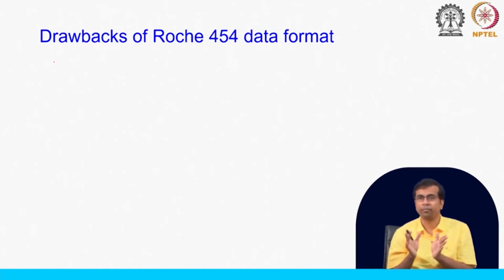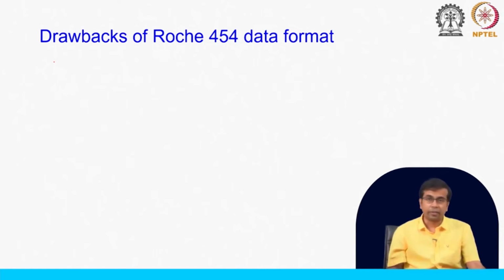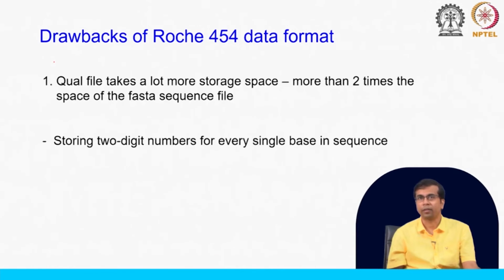The quality score is important, as I have shown you in the flow chart, because the next step is the quality check, or quality control. For that we need this quality scoring. We cannot just look at the sequence data and say, okay, this is of great quality. We need to have the quality scores alongside. So, what is the drawback? We have the quality score in 454 data. Why do we not use this FASTA file and quality file separately, and then we have the data?